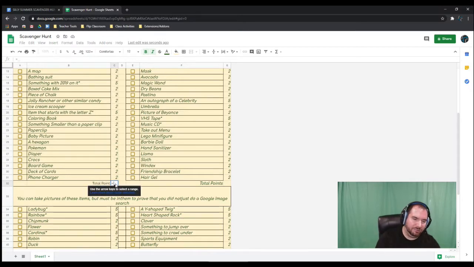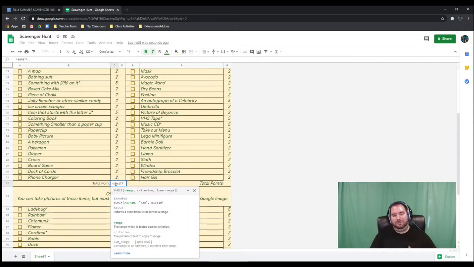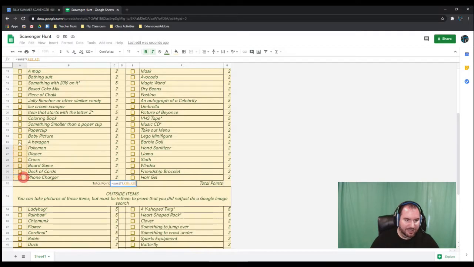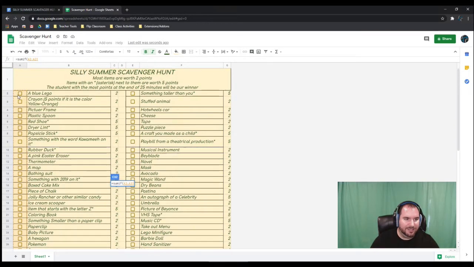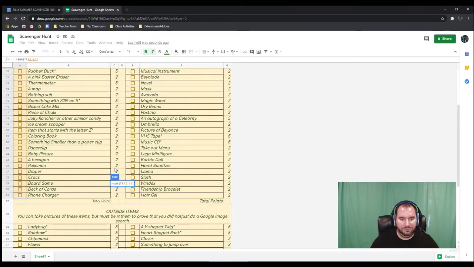So we're going to hit equal sign, indicate we're doing a formula. We're going to do SUMIF, and open it up. And again, what's important here is to read what each category is, and they explain to you really well. So range here is the range that we're testing against a criteria. Basically, where are we looking to find the criteria? In this case, it's going to be A31 up to A2.